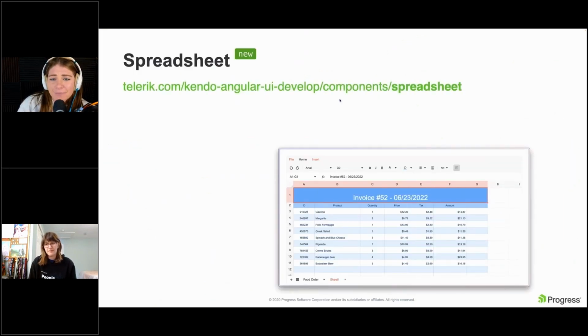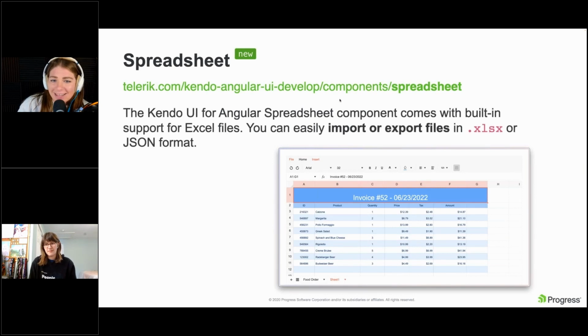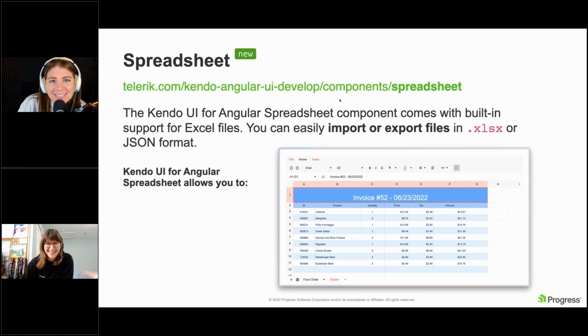The spreadsheet is our first one. As you can see here, she's quite lovely. She has built-in support for Excel files. You can easily import or export from the XLSX Excel file extension or JSON format if you are using something other than Excel, which I'm wondering. Actually, we really would love to know if anyone uses anything other than Excel these days. I was asking the team, and I think Kathryn had mentioned that there's a Google version. Numbers is also one, but yes, let me know in the chat if you use something other than Excel, because for me, it's always Excel files that are being thrown around.